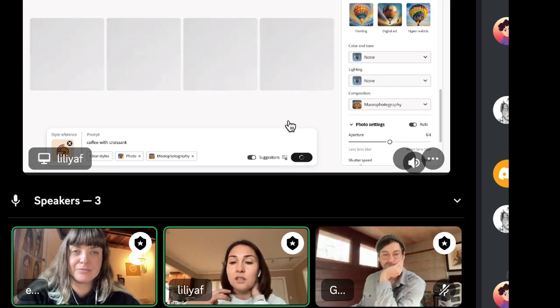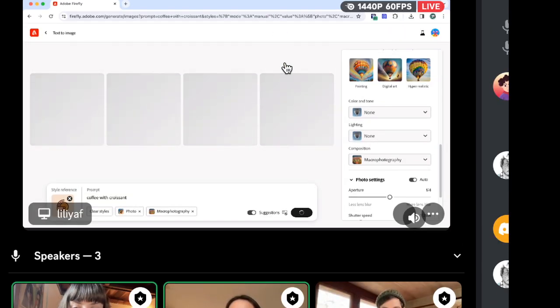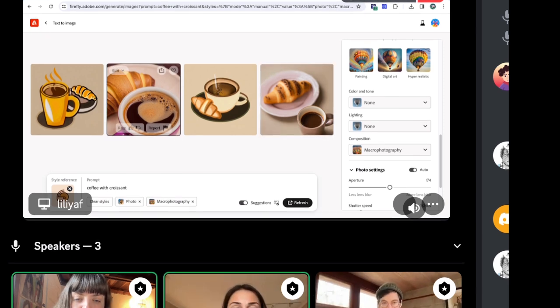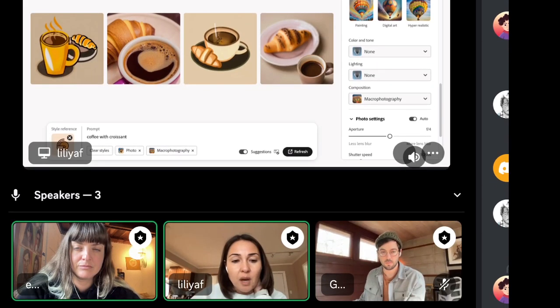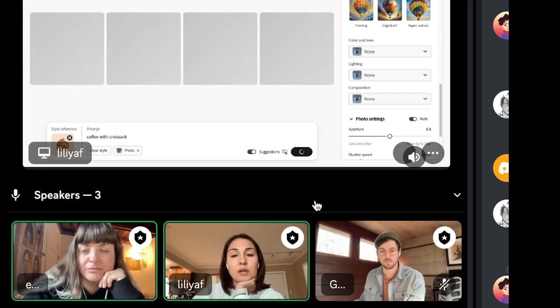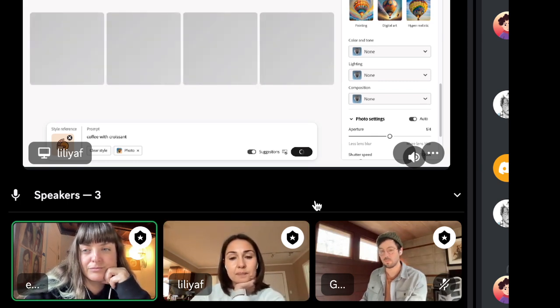So the main idea is for us to arrive at an image that has the same color palette and feel, but also we start getting more of a variety of images that we can then later apply to our generations. So this one looks kind of within the same color palette. This one does. Let me try taking macro photography out and regenerating and see if I get a better quality image.